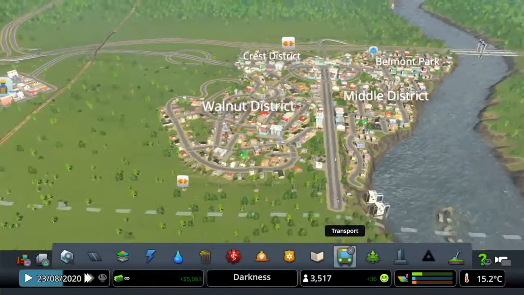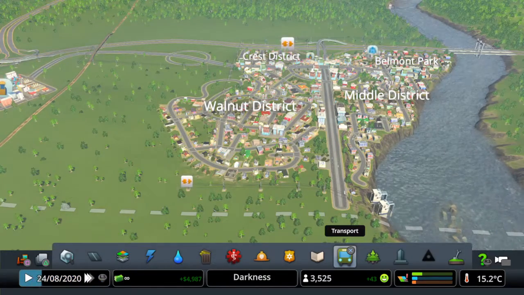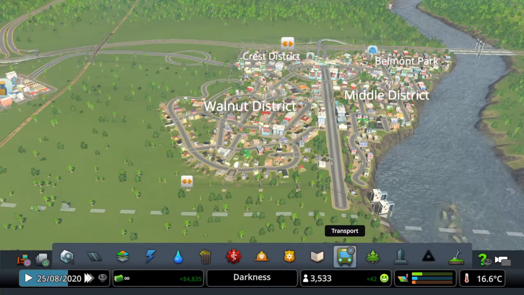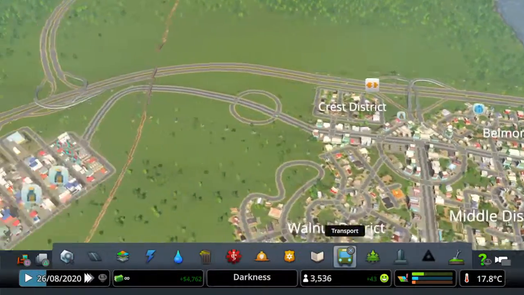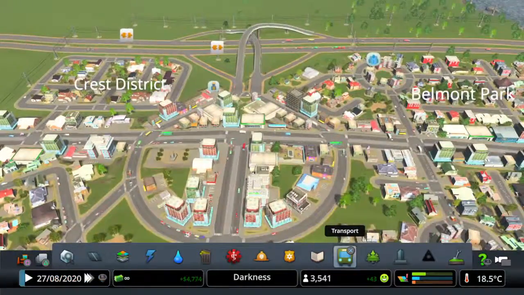So it's now about whether we do a tram. That's what we need to consider. Do we do a tram? So, that is something I'm going to think about. So, what I'm going to do, I'm going to leave the episode here. I'm going to have a think about it as to whether or not we put a tram network in around Walnut, because I'm not sure. So let me have a think about it.